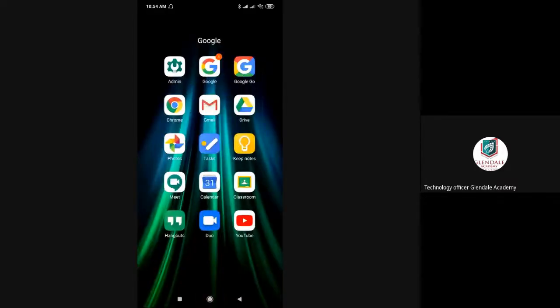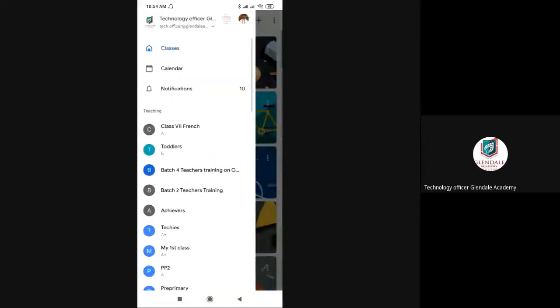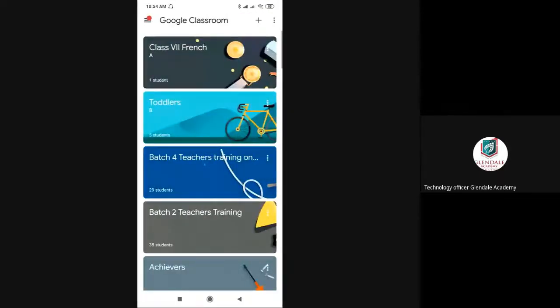Let's see. I'll open this Google Classroom from here. If anybody needs to shift the ID, you can change it from here. If I click on my personal ID, it shifts me to my personal ID. If I need to shift to my official ID, it will shift me to my official ID. If anybody is having a problem accessing or shifting from your personal ID, please shift your personal ID to your official ID like this. Is it clear?